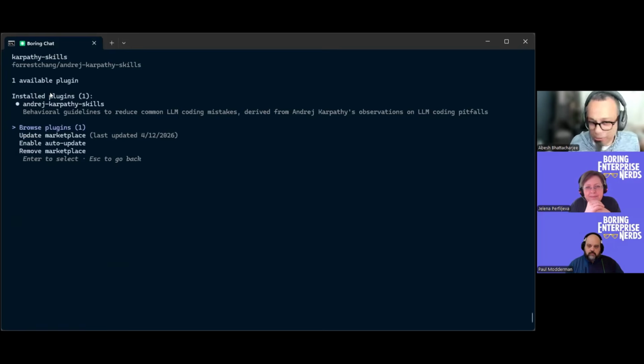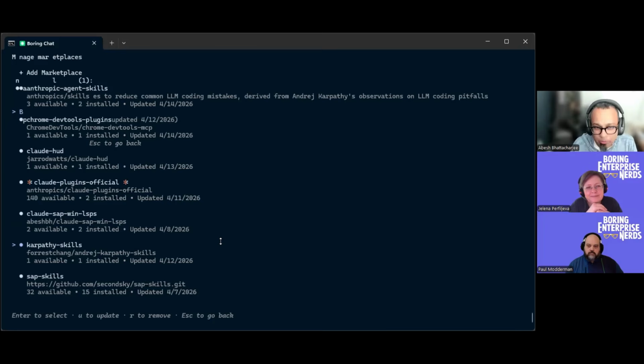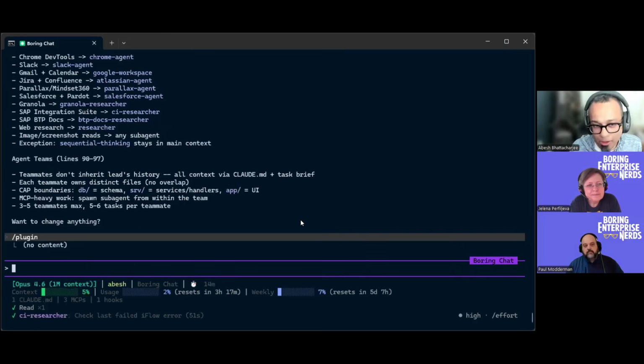There are quite a few repos with that. One of them is this Forrest Chang, Andrej Karpathy skills. I'm still testing them out, and it's something that might interest a lot of people. So I wanted to show off a few of these skills, and there is a lot.